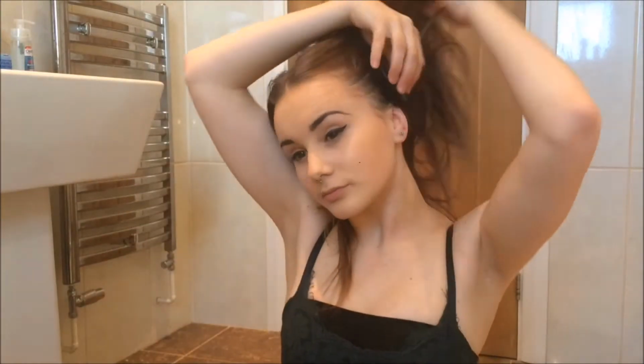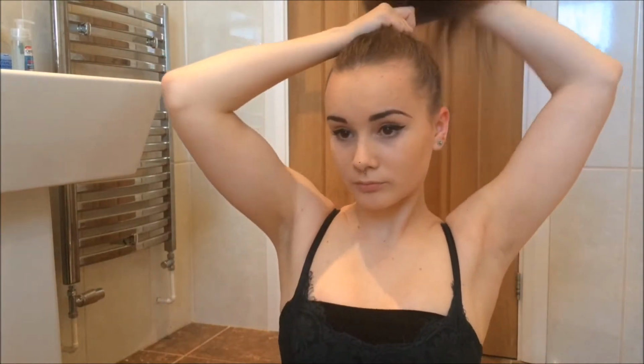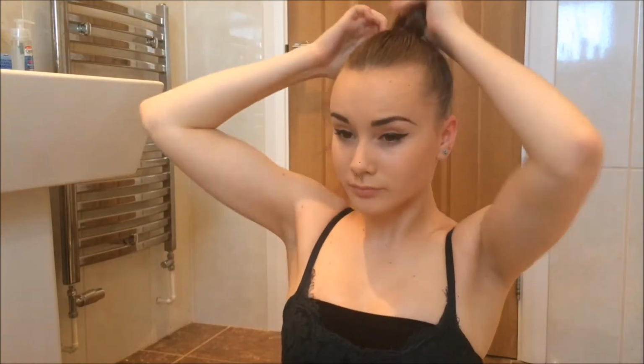So moving on to the next hairstyle, I'm going to call this the classic sleek ponytail. All I'm going to do is push all my hair onto my head using a tangle teezer, combing through any knots, just making it really sleek. And then I'm just going to tie that with a hair tie once it's all pushed back. If you really want it all pushed back, including all flyaways, I'd recommend using some pomade or some hairspray just to keep it back. But I didn't do that this time, but I would normally do that.